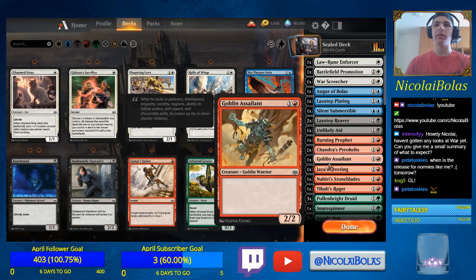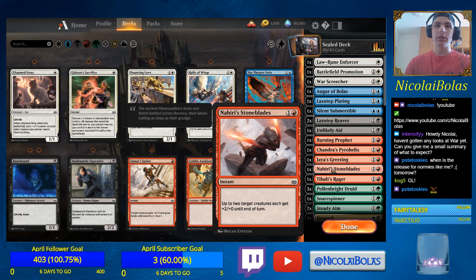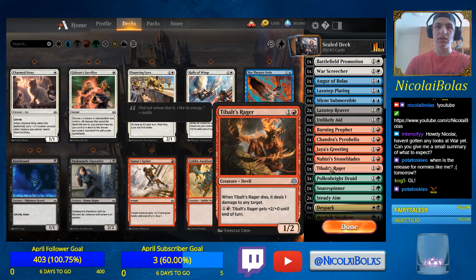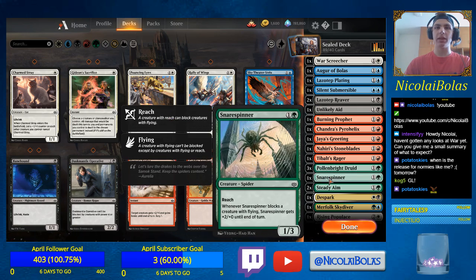Burning Prophet's fine. Pyro Helix. Assailant's not really where you want to be. Jaya's Greeting is quite nice. Definitely a fan of this card. Nahiri Stoneblades. Okay. Tibalt's Rager. Not really a huge fan, but it's probably not that bad, so I'll keep it in. Ooh, I like Pollen Bright Druid because you can either proliferate or put counters on things, so it's just a nice proliferate card. And if you have some Planeswalkers, it can be good, so I'll keep that in for now.